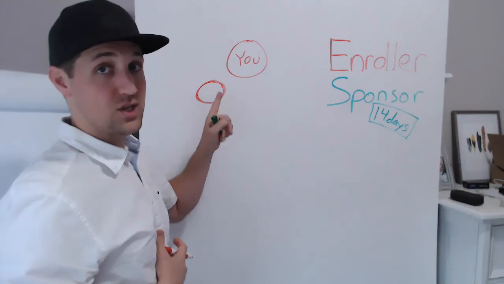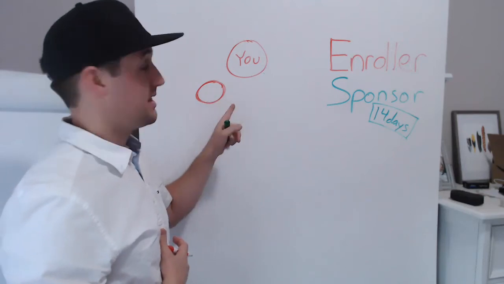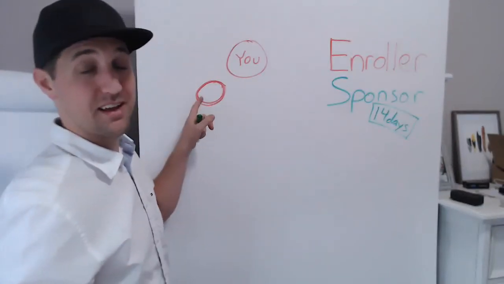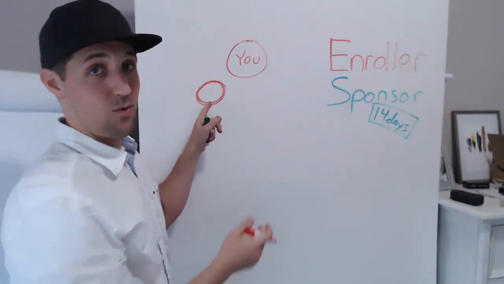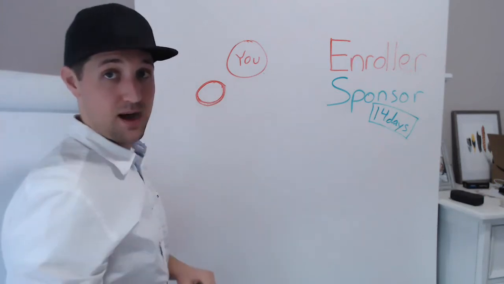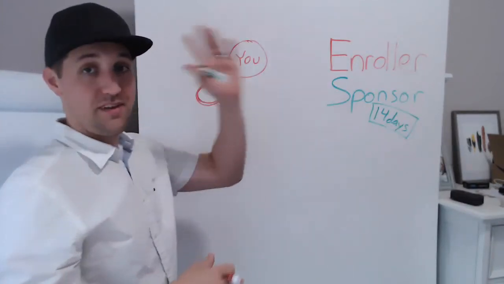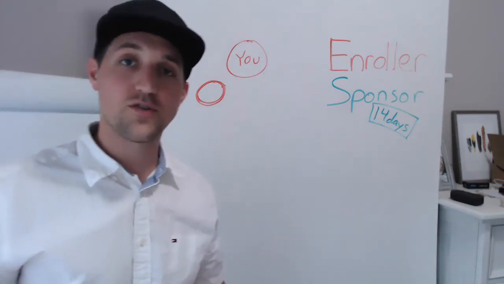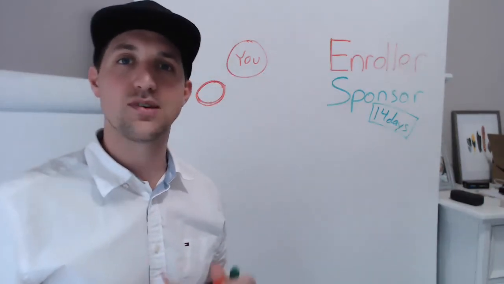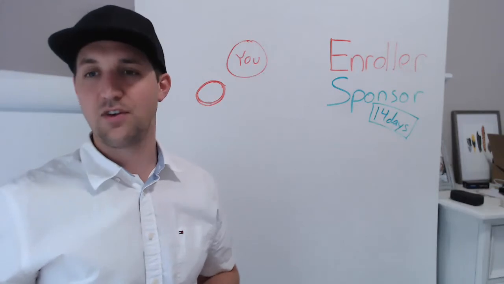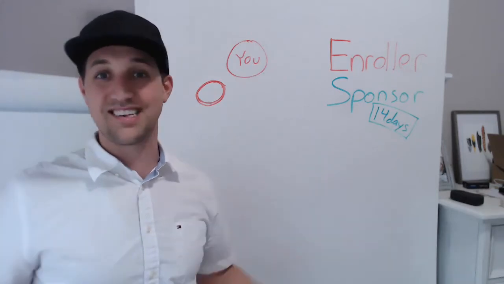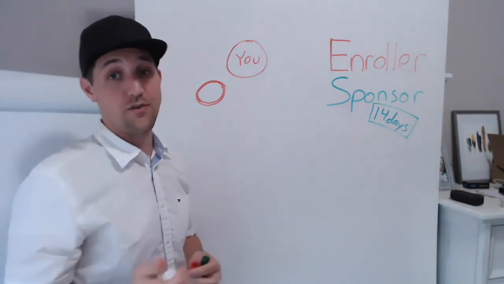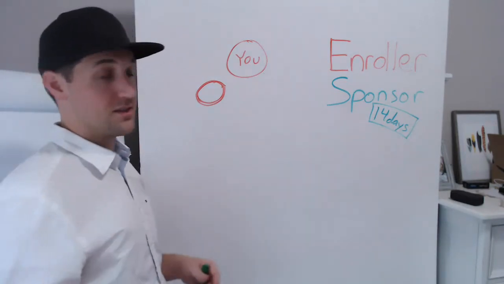If you absolutely don't have anybody that's committed, then you can sign up a placeholder. So you could sign up a family member or something like that, where later you could put somebody in that spot. That's a more advanced strategy. But the idea is, what I want you to do is, in your first 14 days, find somebody who's committed to building this business. And if you need to talk to 30, 40, 50, 60, 70 people to find that one person, that's your goal in your first month.